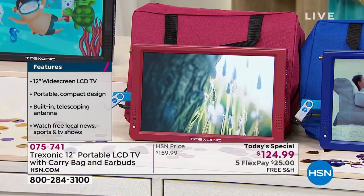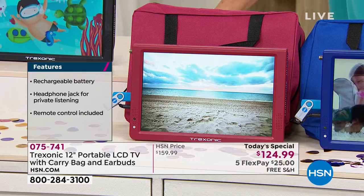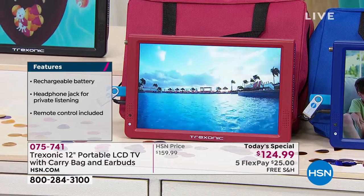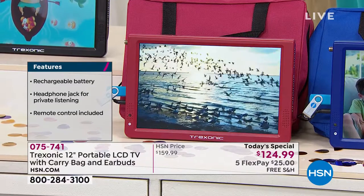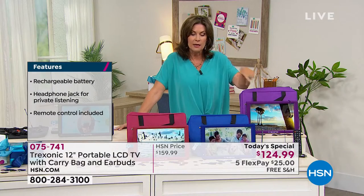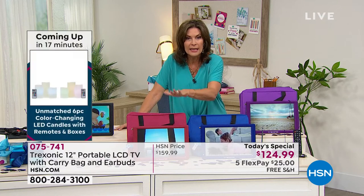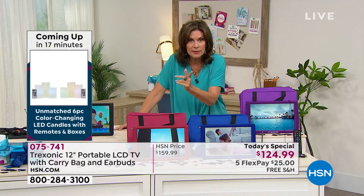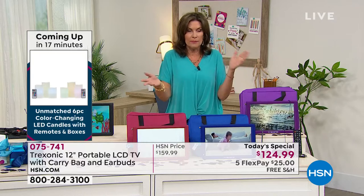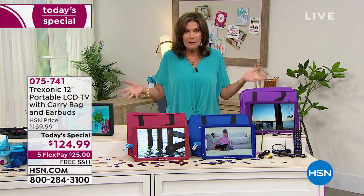That's my favorite part, is the fact that not only are you going to pull down all your free TV channels, your local news, because they have to offer that free service because of the emergency broadcast system. So when the rest of your power goes out because of a storm or something, you're going to have access to the information that really could be life-saving. Put it in your emergency kit if you want to use it when you need to. But the rest of the time, it's pure fun. Maybe I want to watch sports and somebody else wants to watch a chick flick or whatever, then everybody gets what they want.